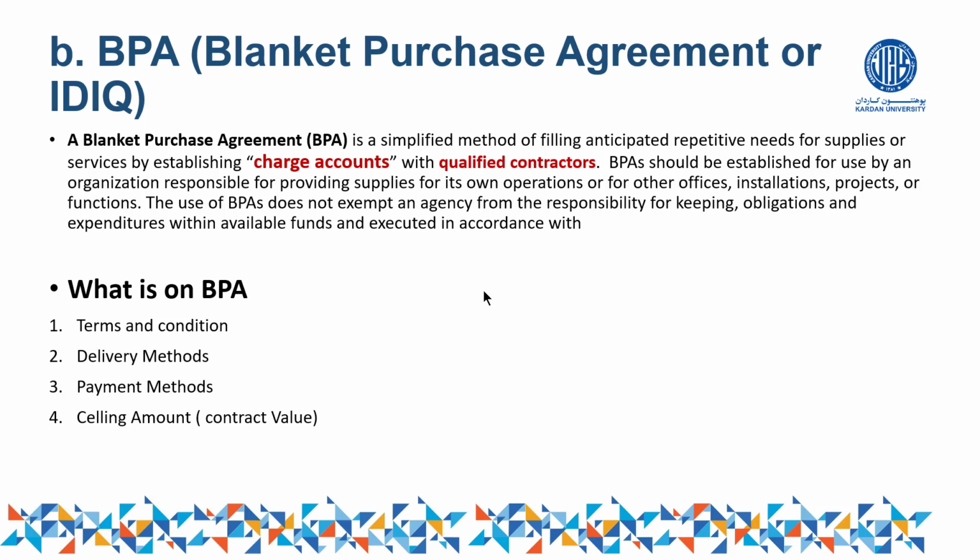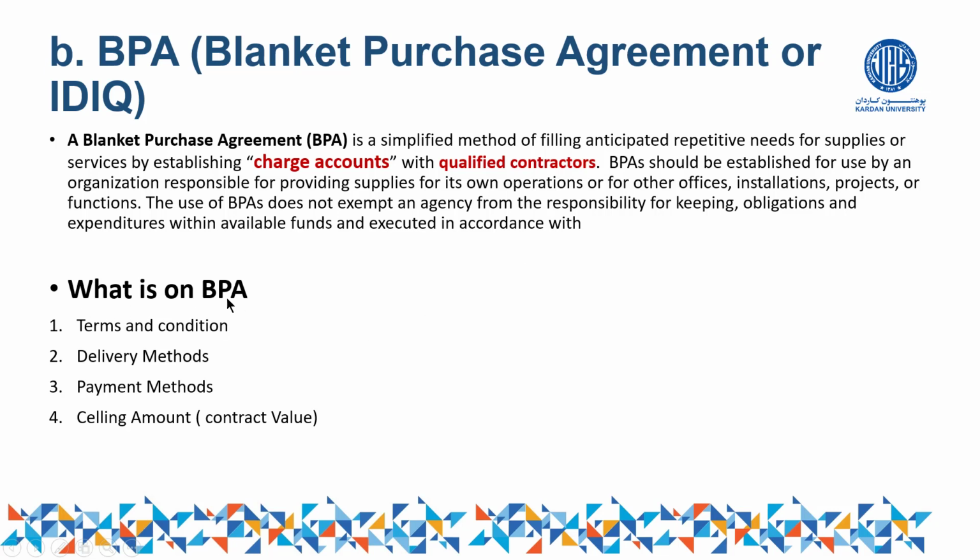Make such kinds of contract and repeatedly order it. When we can do this, if a contractor is, we can say, a qualified person, we can trust them. It means USAID trusts the supplier. So in that case, there is no need again and again to check their backgrounds and so on. Once the contract is made, they can repeatedly supply for us.